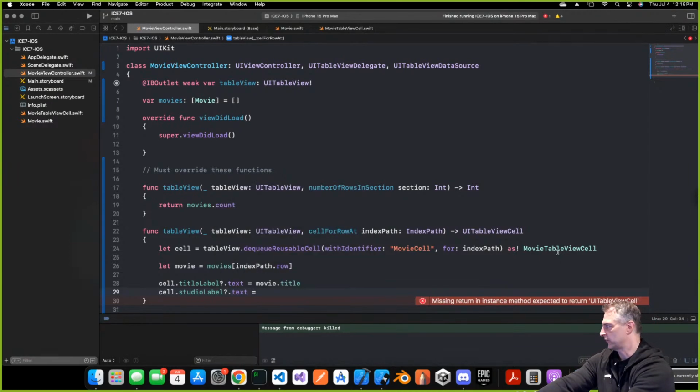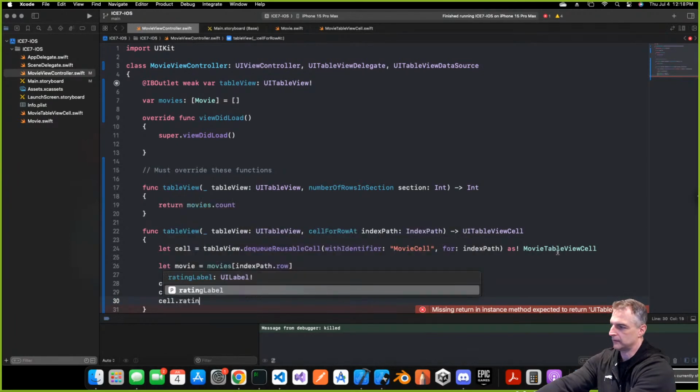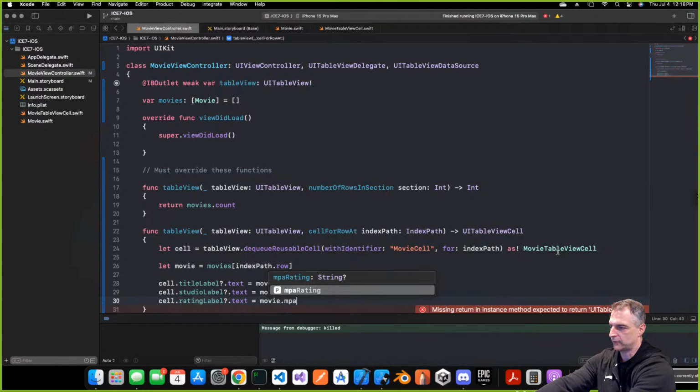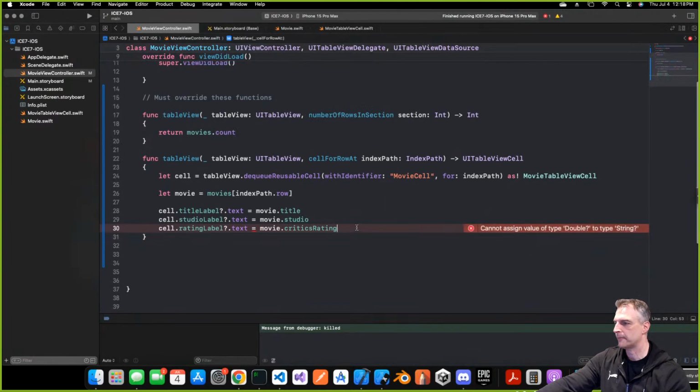And that is equal to our movie dot studio. And then cell dot rating label dot text is equal to movie dot critics rating, which is what we want. So those are the three things we want to fill up.